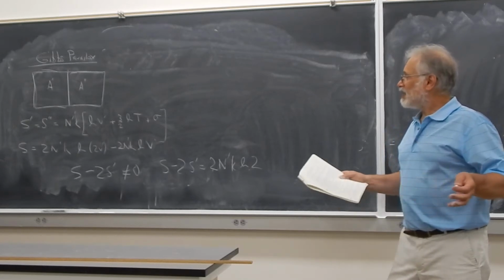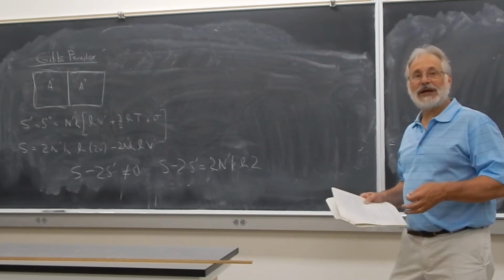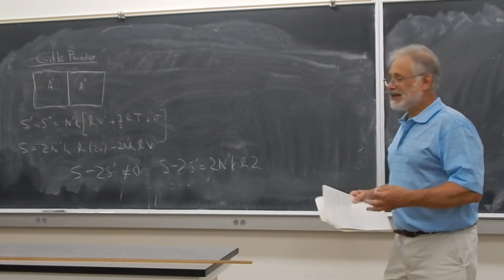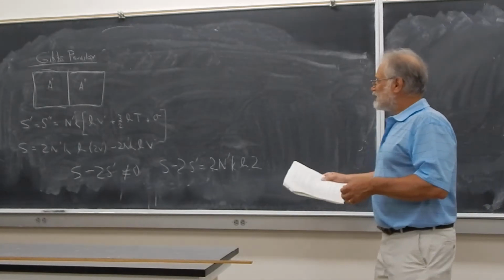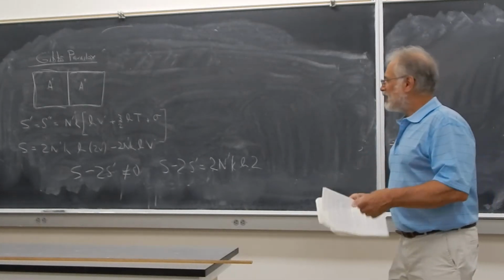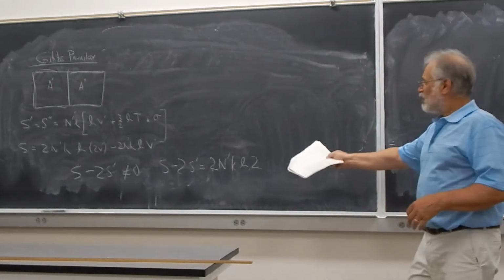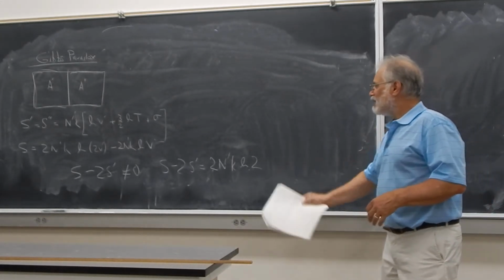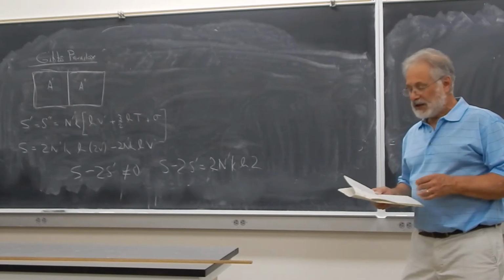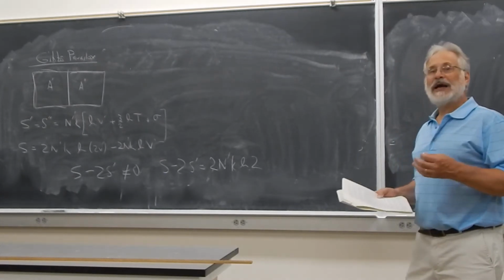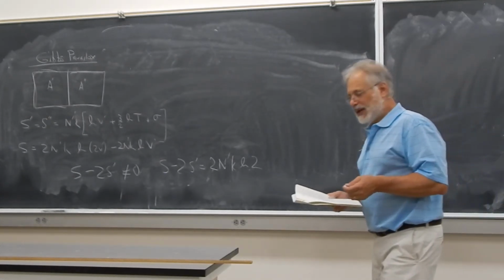quantity. In other words, if I combine two systems with the same entropy, I didn't get a system that had twice the entropy, but the difference between the two systems by themselves and the combined system was 2n' k log 2, where it should have been 0. So now we want to try to explain what happened, why this became a problem.